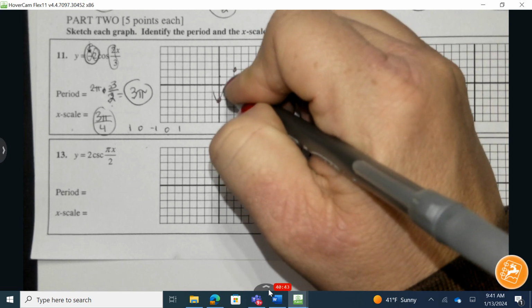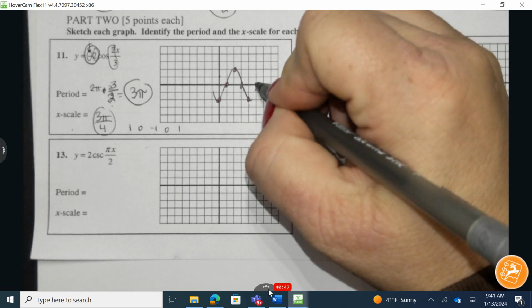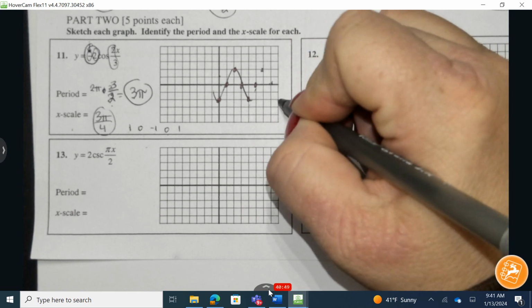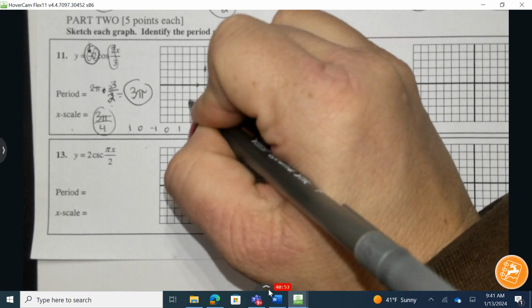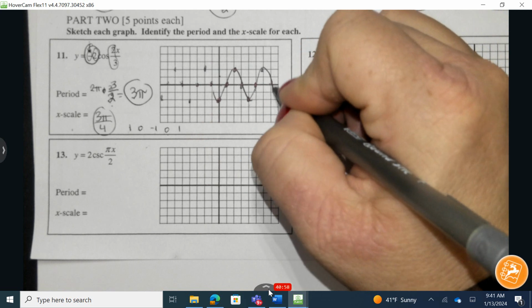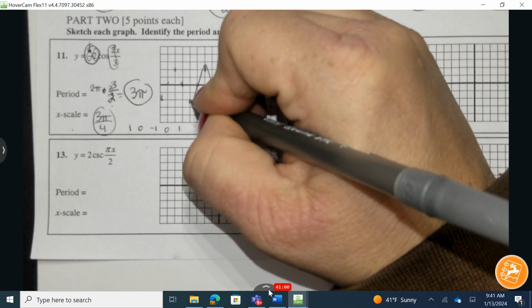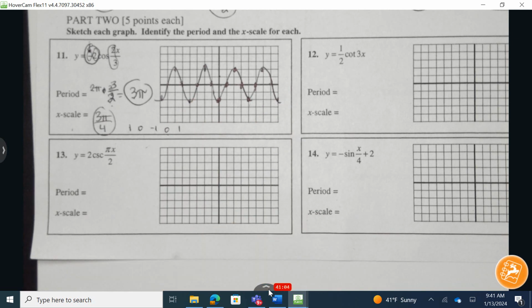This is one cycle. Now they do want us to graph the entire length here. So I'm going to go back up and keep going. Please do not just leave the dots here. Please do not just leave dots and not connect them. Now on your test, you do not have to write how many we go to the right and how many we go to the left like we did at homework. This is completed for number 11. Let's take a look now and let's go straight over to number 12.